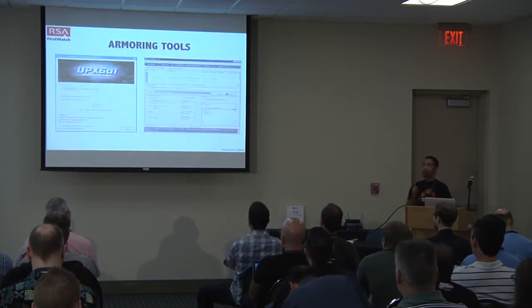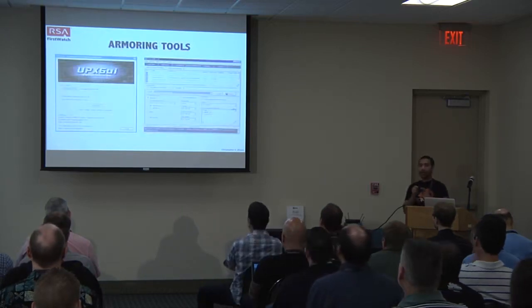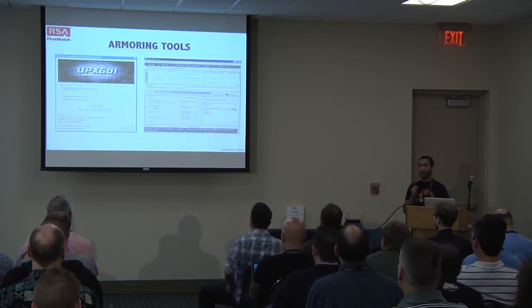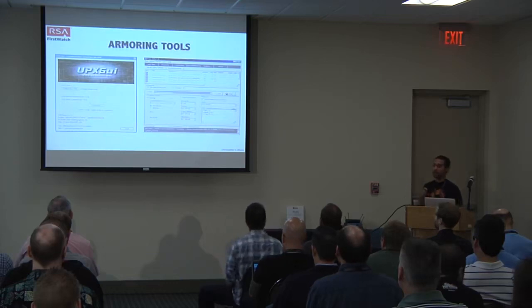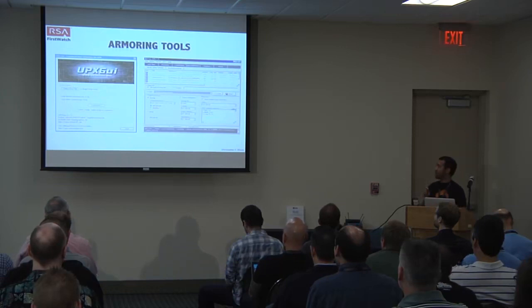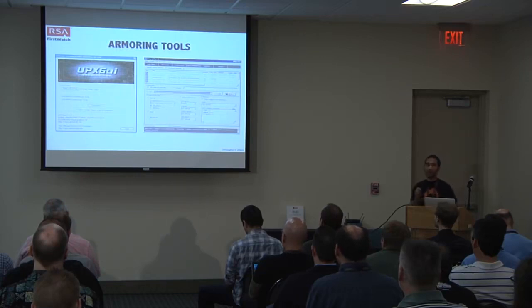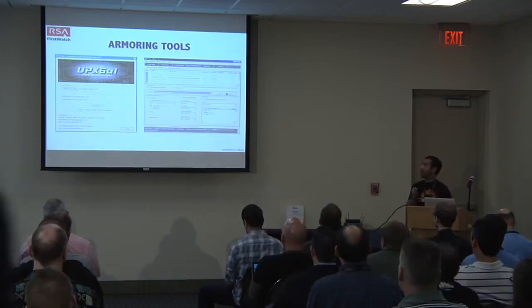So, armoring tools. Most of the DIY kits already offer some sort of armoring or protection for the malware. But of course, the attackers won't rely solely on the protective mechanisms offered by the DIY kits. So they use armoring tools as well. One of the most popular armoring tools are packers. We have different packers. We have UPX, PE Lite, the media and all that.